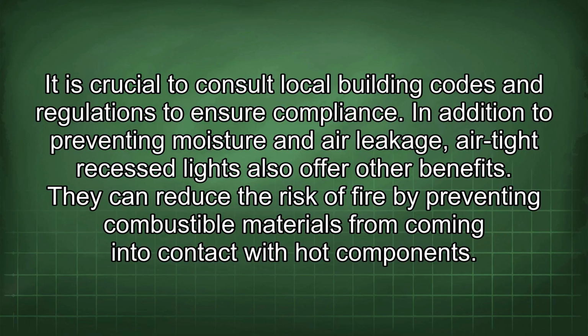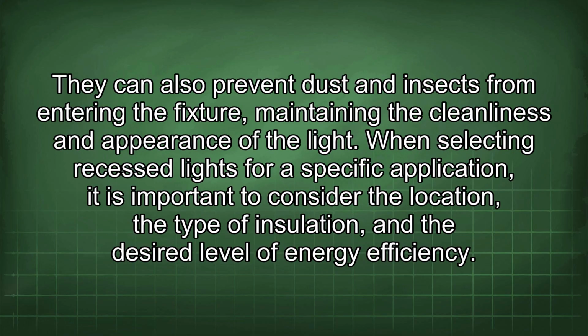In addition to preventing moisture and air leakage, airtight recessed lights also offer other benefits. They can reduce the risk of fire by preventing combustible materials from coming into contact with hot components. They can also prevent dust and insects from entering the fixture, maintaining the cleanliness and appearance of the light.